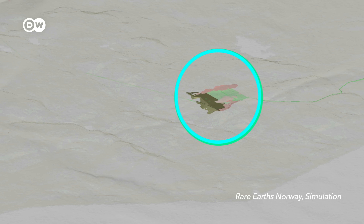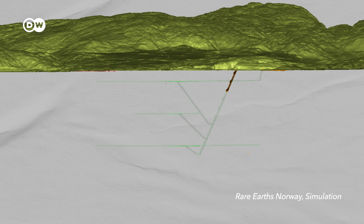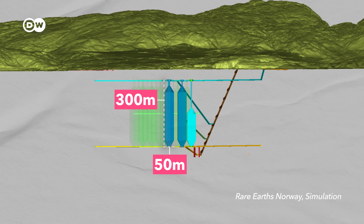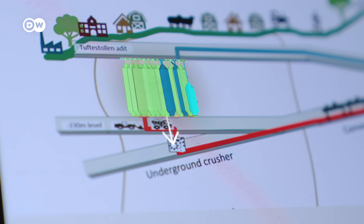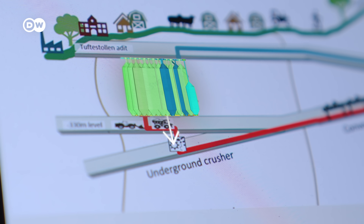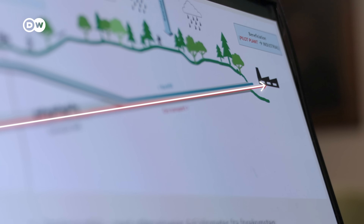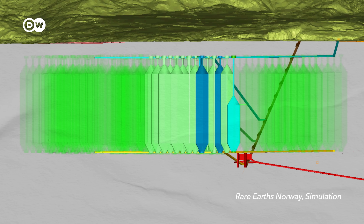Starting about four kilometres away, they'll drill a long, narrow tunnel diagonally into the heart of the deposit. Then, using automated drills, they'll dig out giant 300 by 50 metre sections of the deposit. That material is dropped into a crusher right below, and once pulverised, it's all sent up on conveyor belts to be separated at the processing site. But that still leaves giant holes underneath the town, and that can create some serious problems.